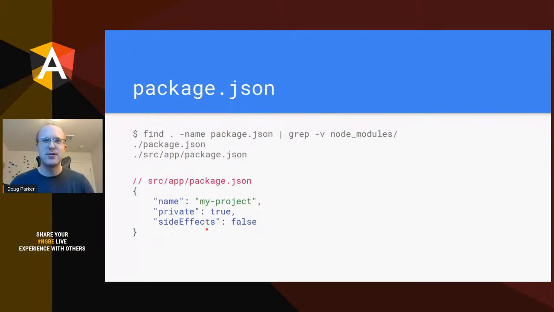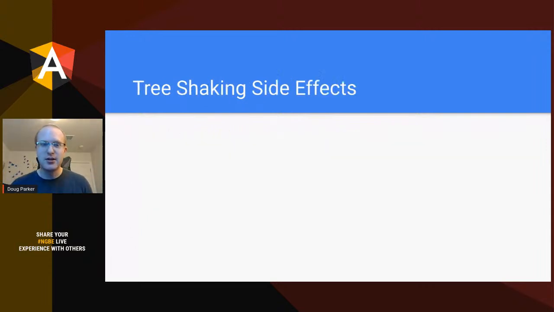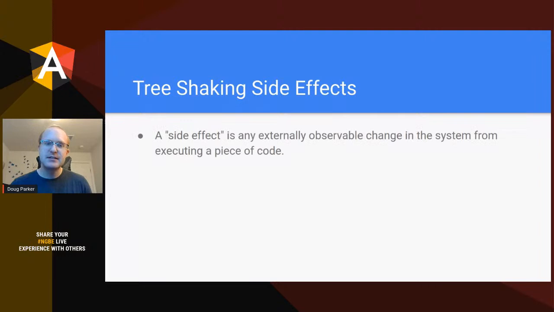So what is this sideEffects false, and why do we care about it? Well, I was talking earlier about tree shaking in CommonJS, and you seem to like that a lot, so let's talk even more about tree shaking and the effects it has on your bundle. Specifically, this has to do with side effects. If you're not familiar with that from a technical perspective, a side effect is essentially any kind of externally observable change that happens from running a particular operation.